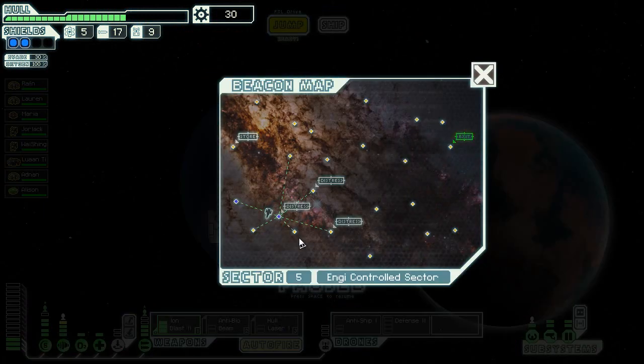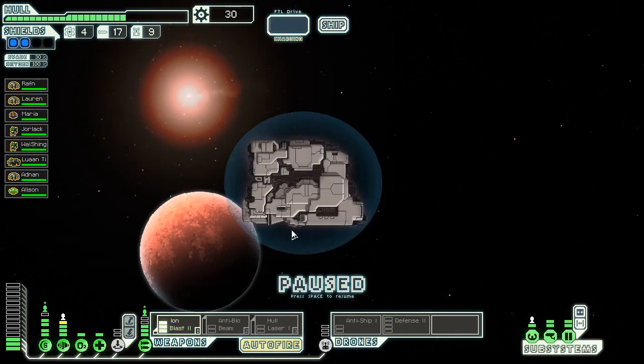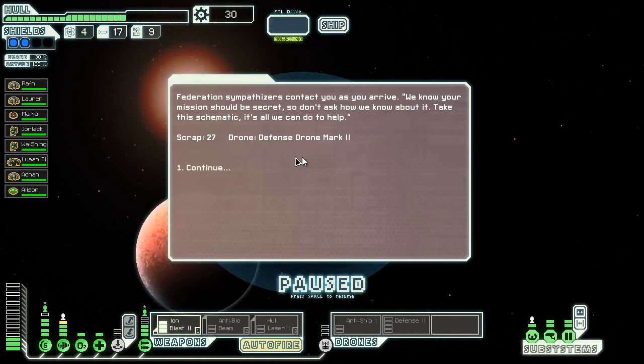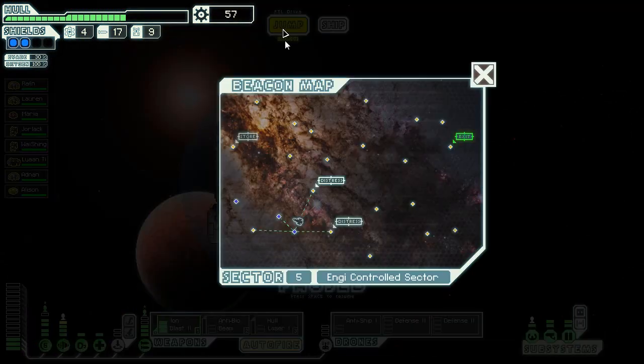Ooh, 2 more distress signals. Let's go ahead and hit up down here first, and then we'll hit up those distress signals. Defense drone Mark II. Something else to sell. Oh, that reminds me, we need to upgrade our drone control.